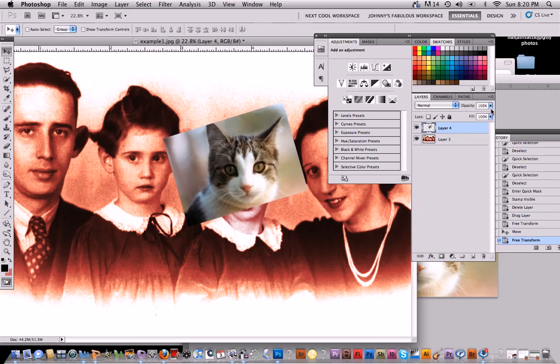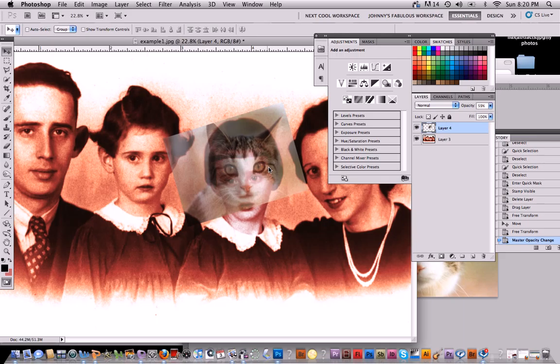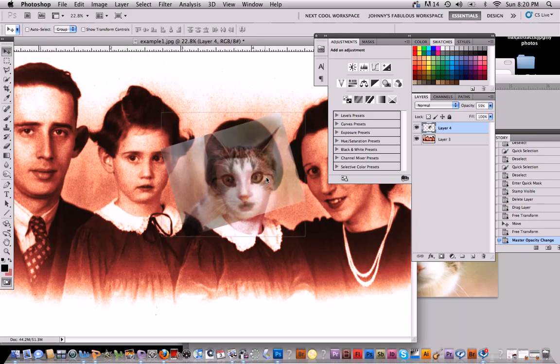And I need to lower my opacity because I need to see what's underneath so I can line up their faces correctly. So I'm over here in my layers palette, I clicked on opacity, and I'm going to lower the opacity so I can see through and see what's underneath. And now I can see her eyes and the cat. And it's a little funny right now. I think that I'm pretty close right there.